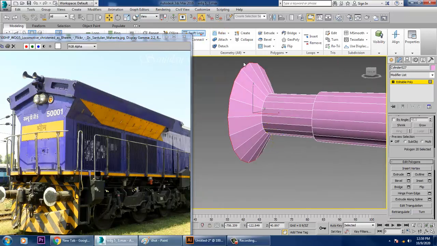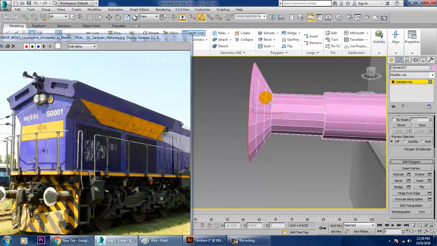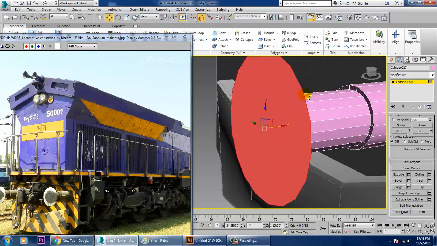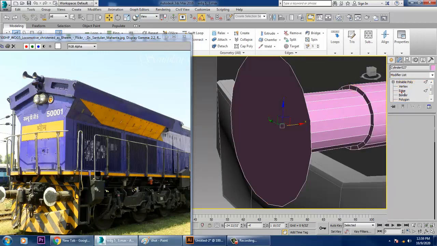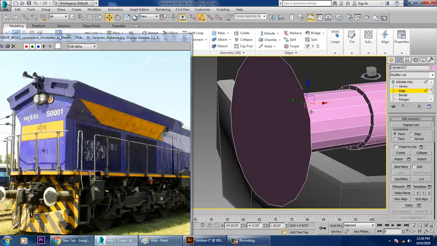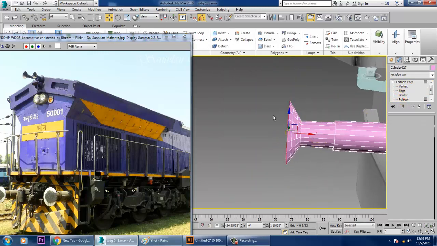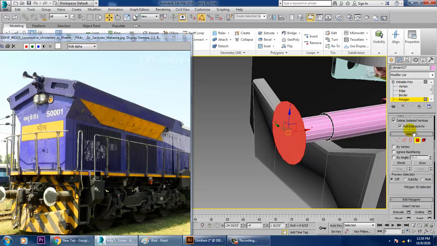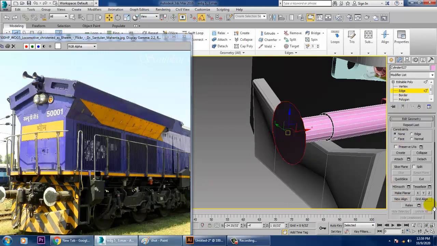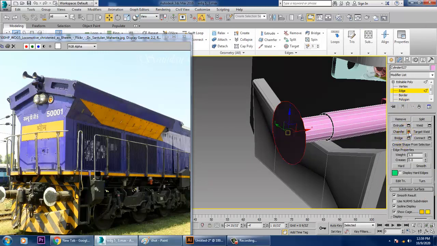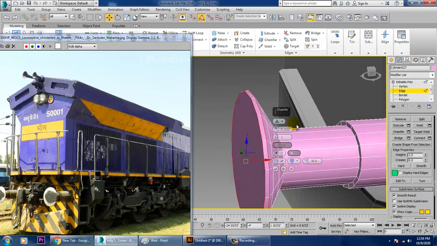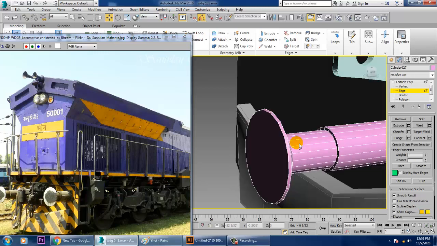Let's take again a swift loop over here in this way, and let's just select all of these edges over here. So we can just select the polygons, control and click on the edges, and if it is required you can slightly give a bit of chamfer to it. That's it. So save your file again over here.